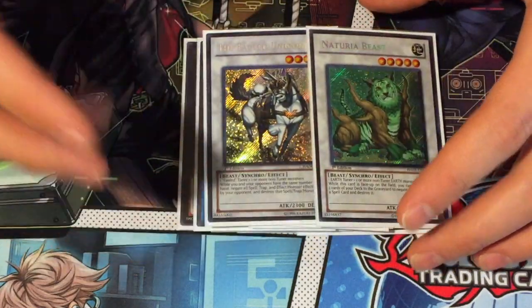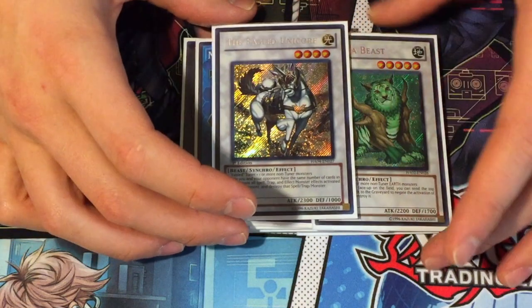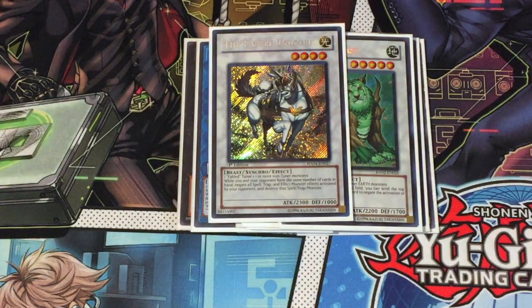They're amazing. If you don't know what Fabled Unicorn is, this is what I was talking about with the hand control. When you and your opponent have the same number of cards in hand, you negate all spells, traps, and effects activated by your opponent and destroy that spell, trap, or monster. Really good effect, especially if you have the same amount of cards. Yes, it's easy to play around, but for the most part, it can put your opponent into a weird situation where they have to play around having cards in their hand, and if they can't do that, then they just can't really do anything that turn.